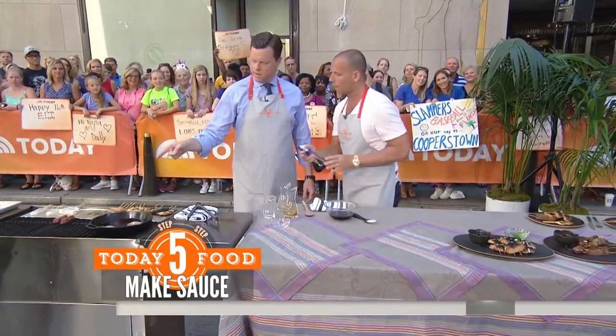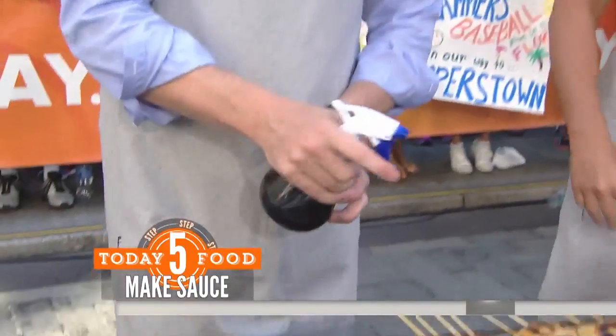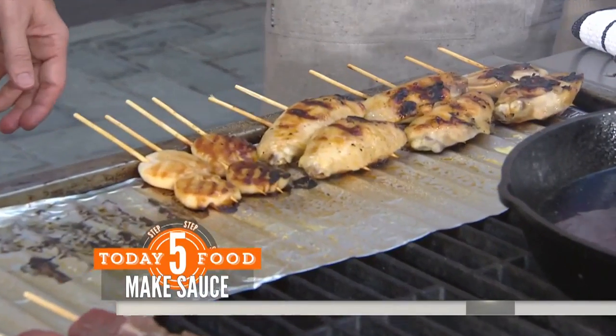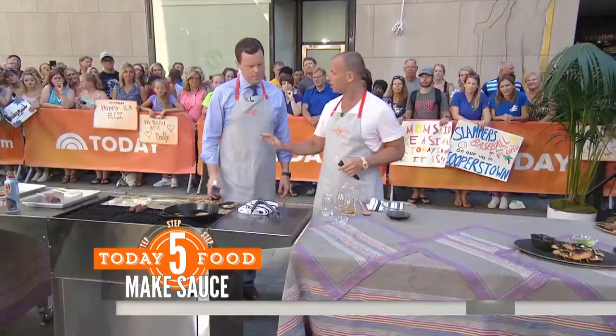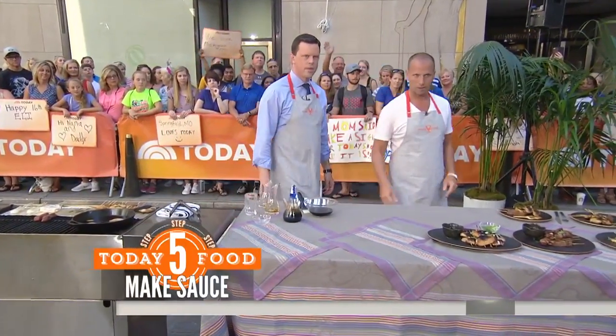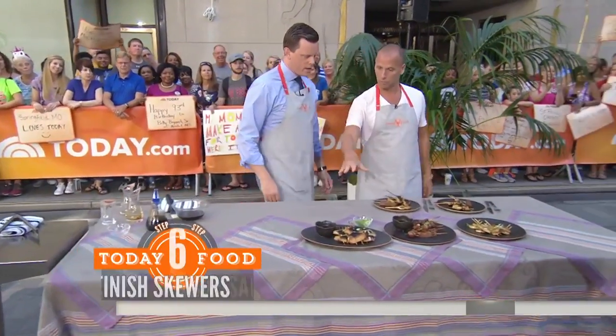Great trick. So if we go back to the grill, while they're cooking, you just give them a little squirt. I mean, how much easier is it than using a brush? That's great. Why didn't I think of this? And what's also great about this is you put it in your pantry. It doesn't need to be refrigerated. Put it in there, forget about it. Ready to go.